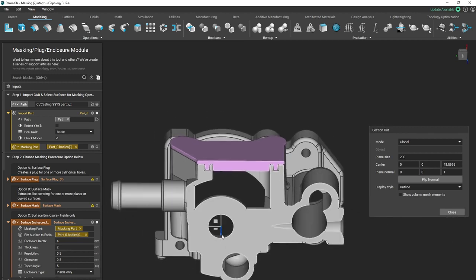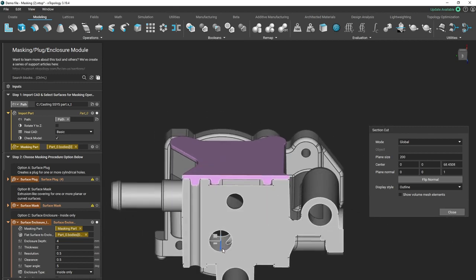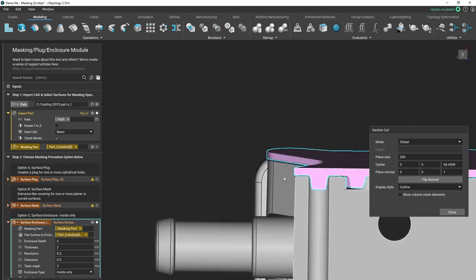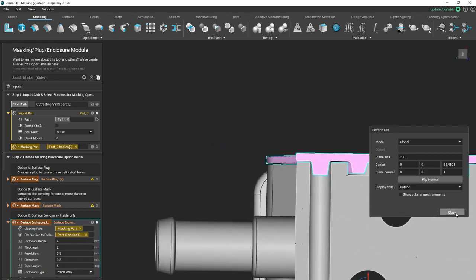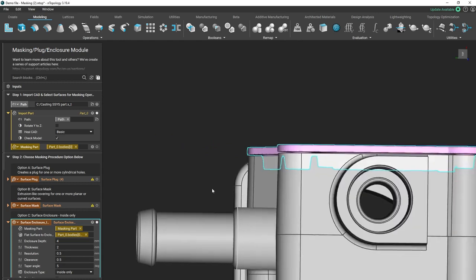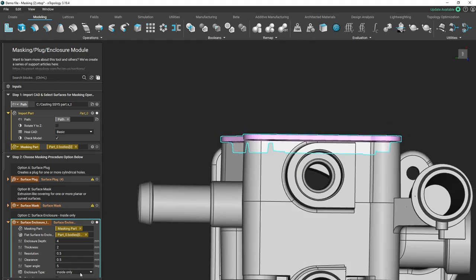There is a second more commonly used option for this, and that is to use the same enclosure but generate a lip on the outside as well. So I'll demonstrate that now very quickly. To change that, we are going to change the enclosure type from inside only to conformal. And for this purpose, I'll also remove the taper angle so you can see what that looks like.